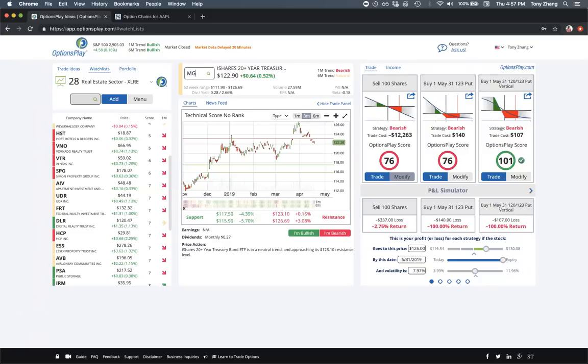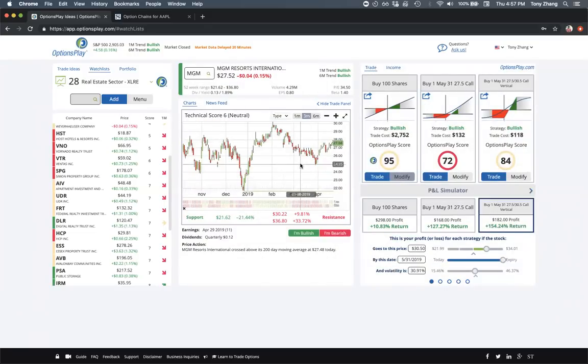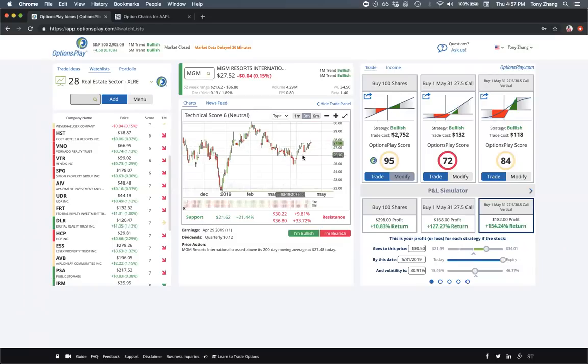Samuel is bullish on MGM. We also are bullish on MGM at this particular time. It certainly has formed a bit of an inverted head and shoulders here at the bottom, and I do believe that this has some legs to rally back up to maybe about that $29, $30 level or so. So 100 shares of that stock, $2,700. Buying a call option, $132. Buying that call spread by selling that 30.5 call, we're reducing that from 132 to 118. Not a huge amount of savings, but I would still say it's significant.